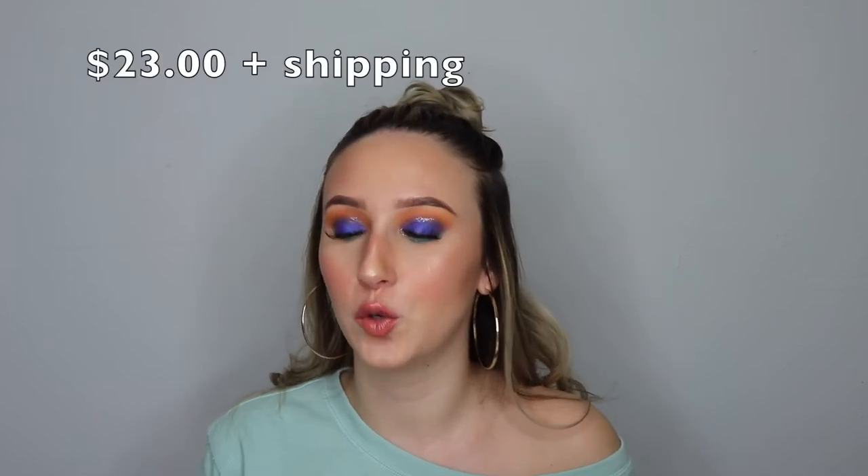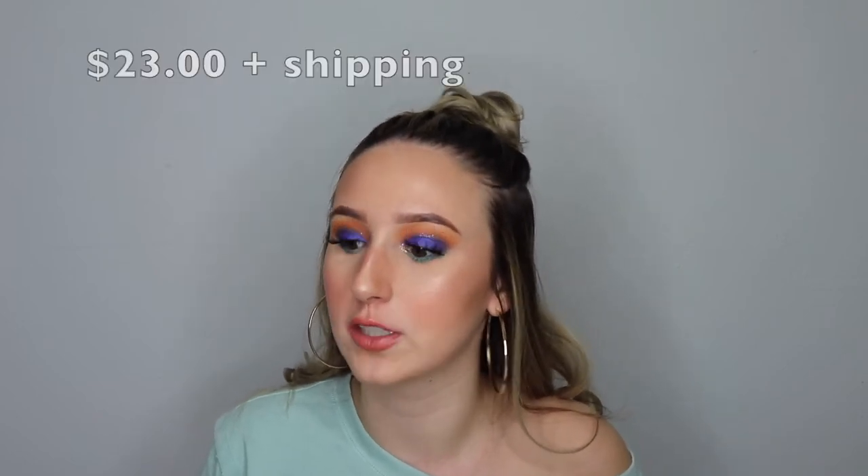The pan size is really good too so you get great use out of them. Those palettes usually retail for $23 — you get all of those colors for $23! The blush was more money than that and this whole palette is the same price. You can get them at morphebrushes.com. If you need a new palette, get the Morphe ones — they're so affordable and so good.